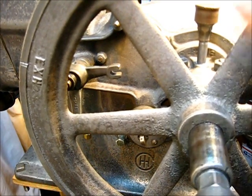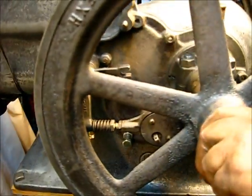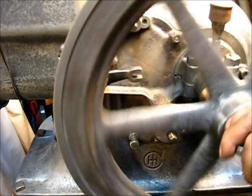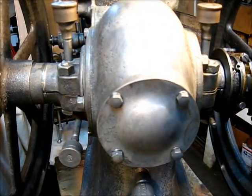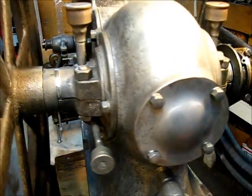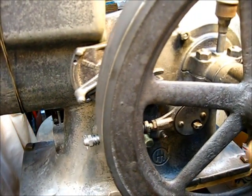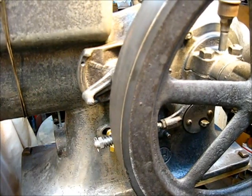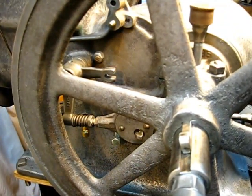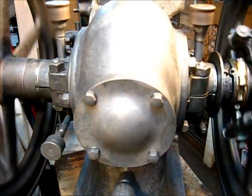So we can adjust our fork over yonder — if I pull it this way and slide the flywheel up yonder, take all the play out of it like that. It's tight enough. Let's get the lead hammer and knock it that way so it bottoms out, push that flywheel up as far as it'll go, then take our brass drift. Okay, that's enough — now we've got the flywheels centered up, the crankshaft is centered up.